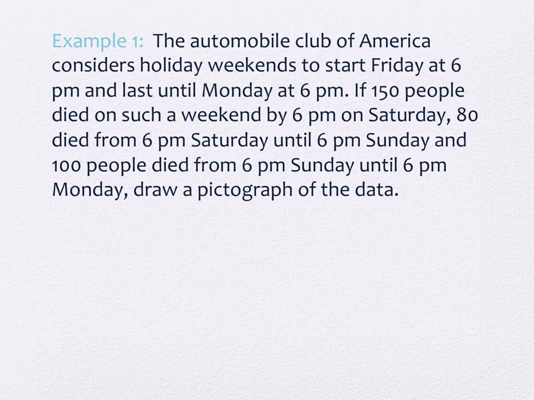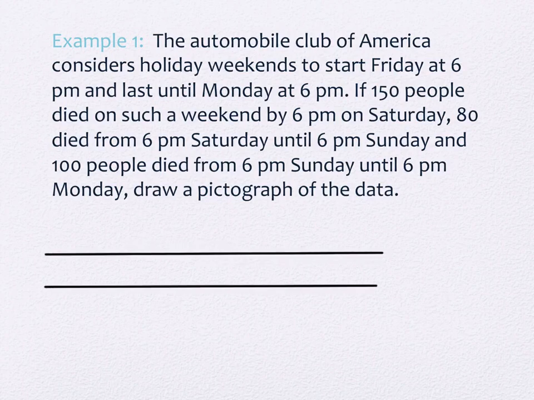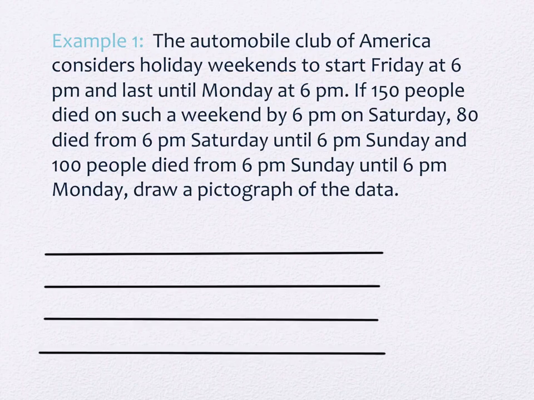When you're using pictographs with little ones, one jelly bean drawn represents one jelly bean. But when you're dealing with bigger sets of information, you don't draw every single object. We're not going to draw 150 people. I mean, we could draw stick people, but we still don't want to draw 150 stick people. We want to draw something that can represent several in one category. So first we're going to create some lines. We need 3 different categories, so you're going to have 4 lines, so that there's spaces between.